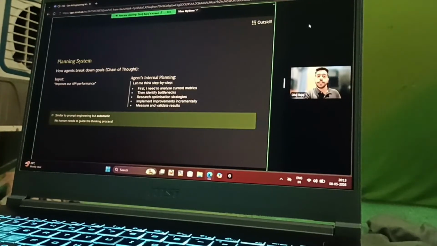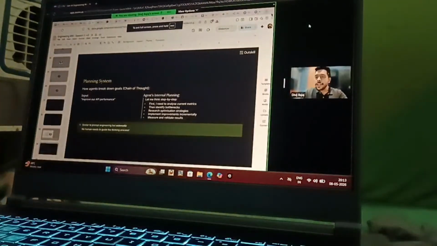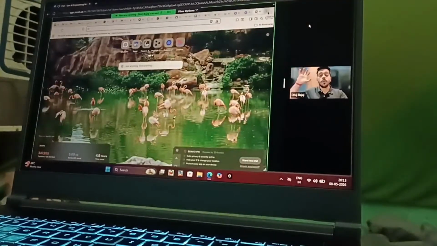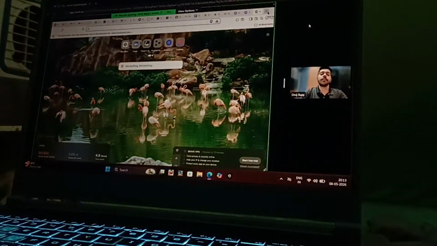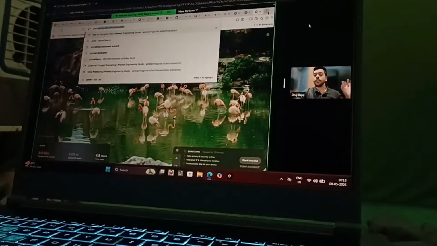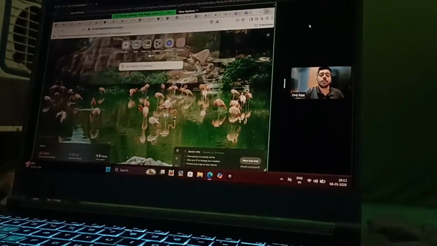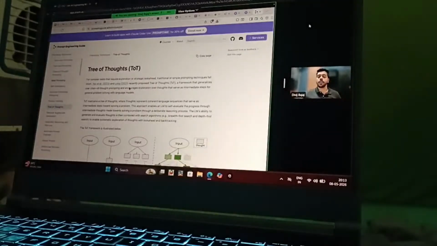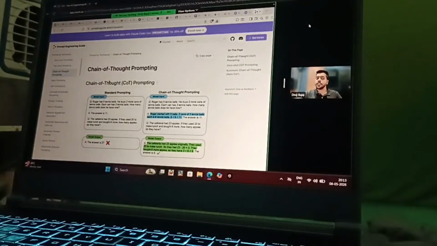So the first is planning. How do agents do the planning under the hood? What happens when we saw that it breaks down my user role into to-dos? What is it exactly doing? This everyone should know. This is using something called chain of thought, which is a prompting technique published by Google Research Brain Team, and it's the fundamental backbone of all your reasoning models, how reasoning models work under the hood. So this is chain of thought.